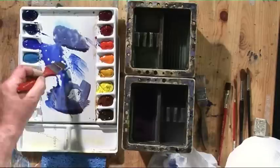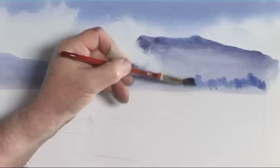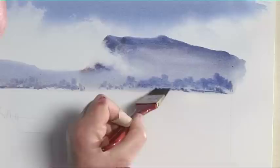I suppose again we can use the same mix of ultramarine and cadmium scarlet, but slightly stronger this time. And really all I'm doing is painting a distant forest. So all I want is the silhouette of that forest, okay? And perhaps just placing an edge there.